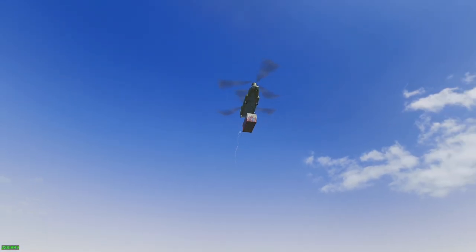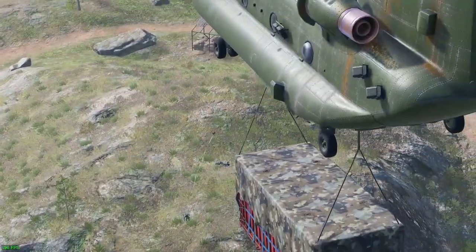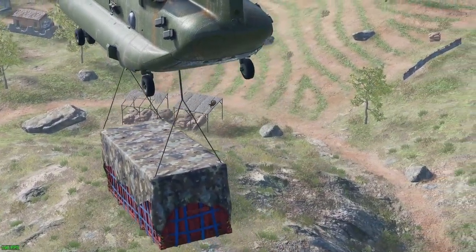And because of this map's small size, usually if you're the team that starts to shoot at the helicopter, another team is going to run to kill you before you're able to even get your loot. So just remember that.